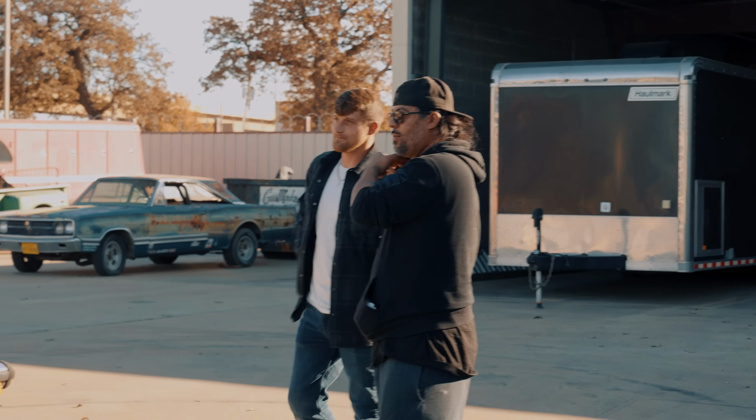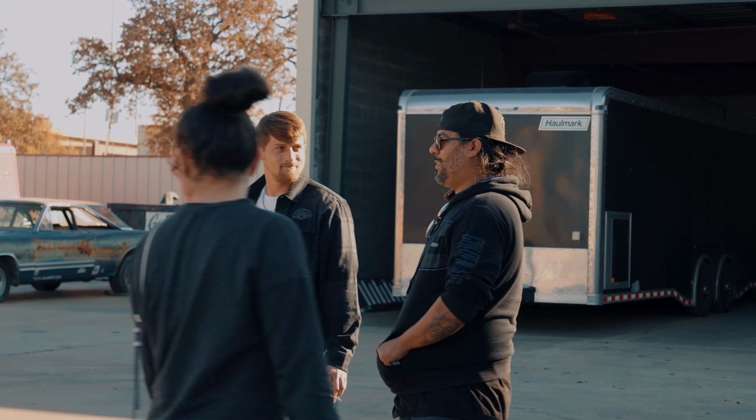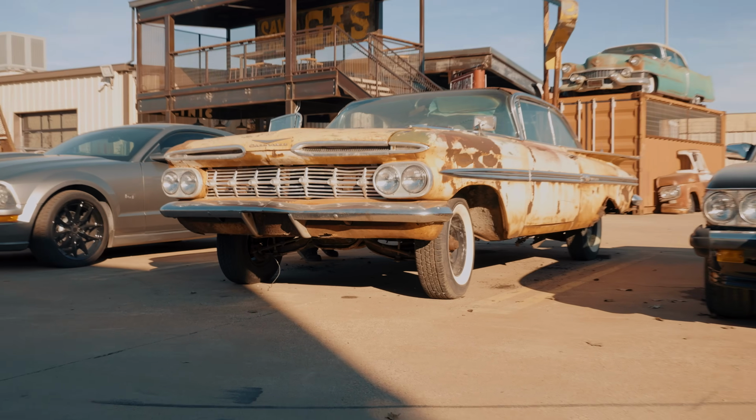All right, guys, so over the weekend, I introduced my friend Steven to Richard. He flips and sells cars, and Richard told him to swing by this week. Steven showed up. We thought he was just coming to lunch with us, but evidently, he's already got somebody outside looking at the POS 59 Impala, so let's go check in with him. Richard didn't want me coming empty-handed, so I made a few contacts and got some people out here to look at the car. 59 Impala, it's gonna need some work, but it's definitely worth it.